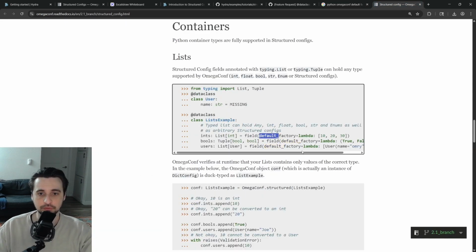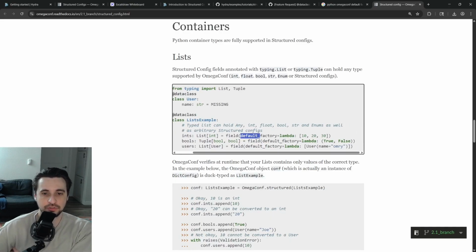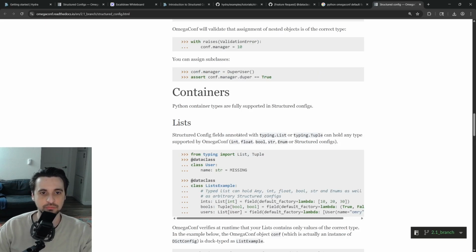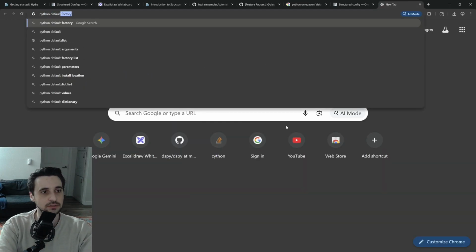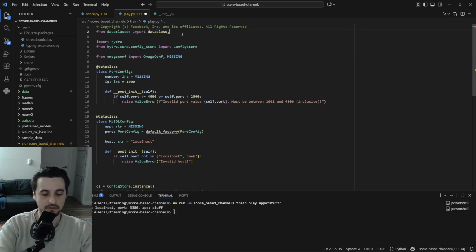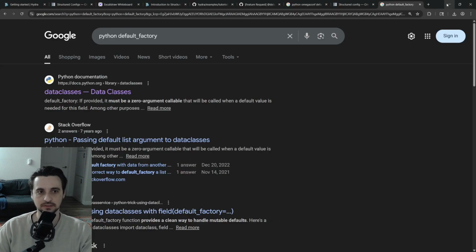Oh, here it is, default factory lambda. So you give it a list. There's a trickery here because for complex data structures you can't just type the list, you have to use this default. Where is default factory imported from? Oh, it's from data classes. Okay, gotcha. Default, is it not from data classes?